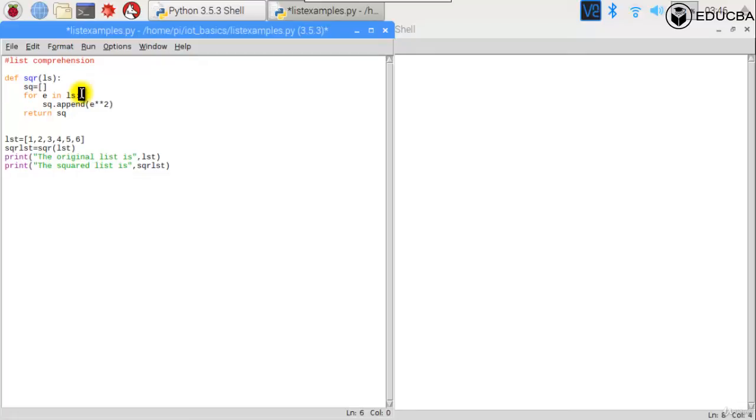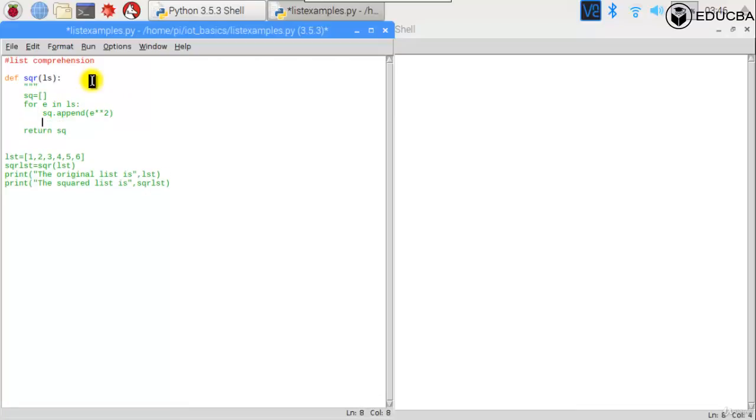What happens is, Python says, instead of doing this, instead of taking all of these out here, I can just comment them out for now. So I'll comment them with a triple quote, right? Now, instead of returning SQ, all I need to do is return another list. If I have to return another list, I need to say it very explicitly by putting this square bracket. Return another list. What should this list contain? What should this new list contain?